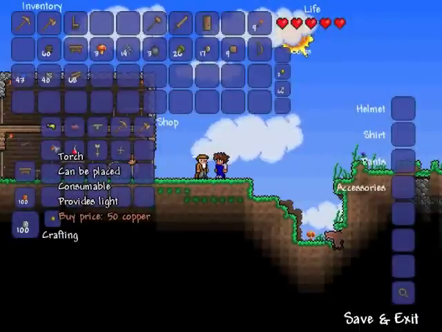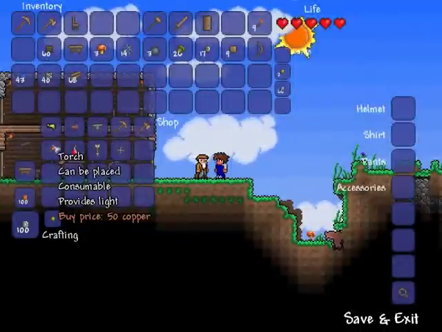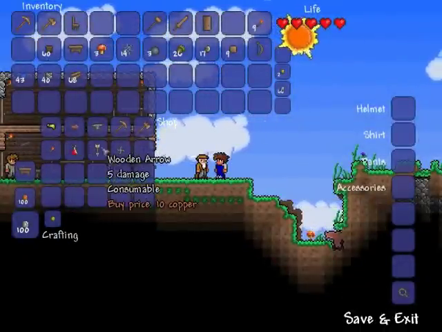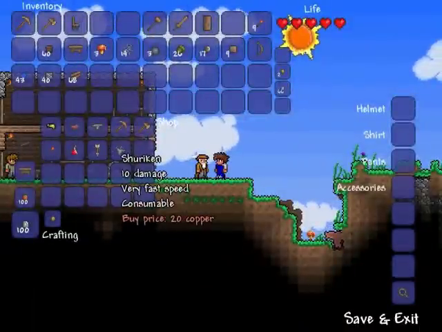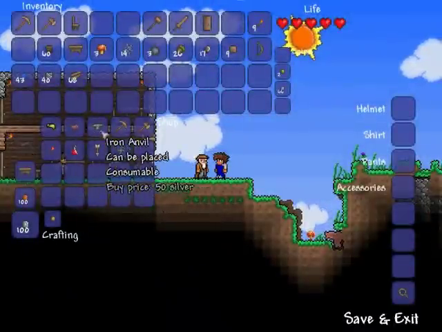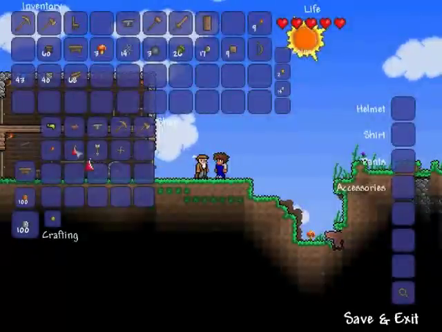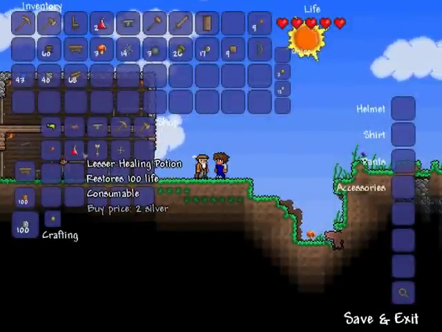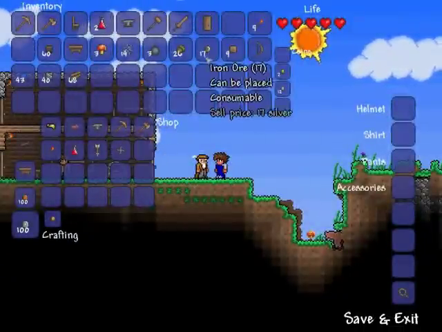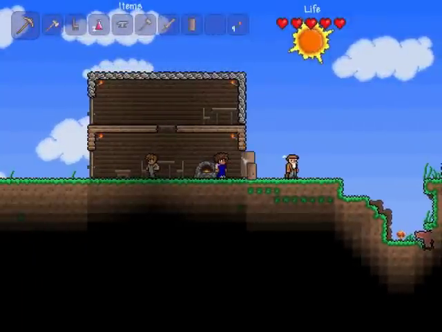Apart from that, that's a rip-off. 50 bits of copper for one torch? You're having a laugh, aren't you? But yeah, you can buy all sorts from him. You can get wooden arrows, Shuriken? Is that how you pronounce it? Iron anvil. Actually, I could do one then. Maybe a couple of these as well. Dude, how much did that cost? Oh, 50 silver. Okay. So I've got a nice healing potion.